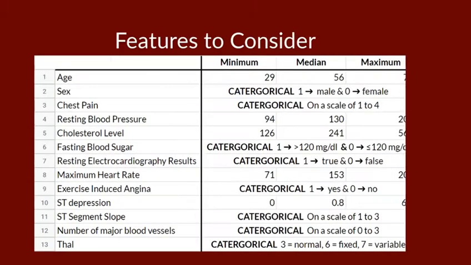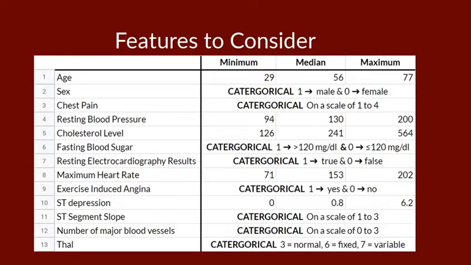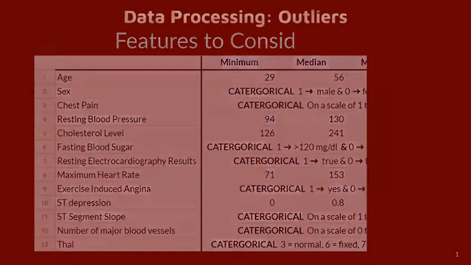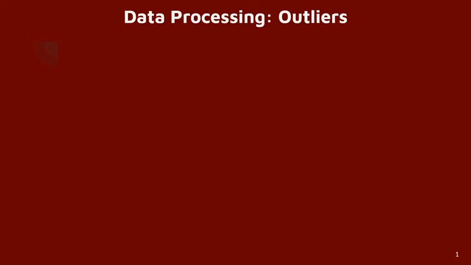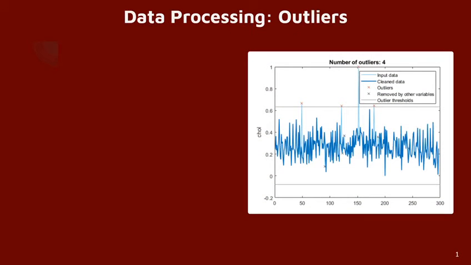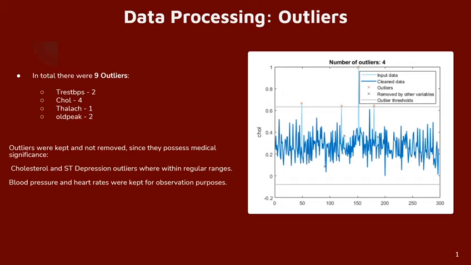The data used for the purpose of this experiment was the heart disease data from the UCI repository. We have 14 features. Before using the data for training any algorithms, it should be first processed for outliers. Outliers are points outside of statistical ranges and are due to two main reasons, either error in recording the data or medical significance. The data we have showed 4 instances where the outliers were outside of the main ranges, but these instances were kept since they are suspected to have medical significance.